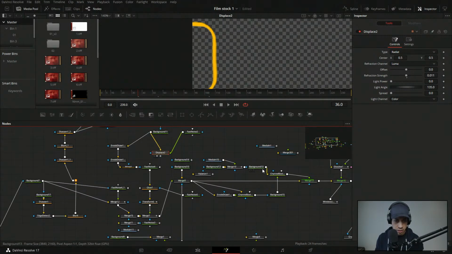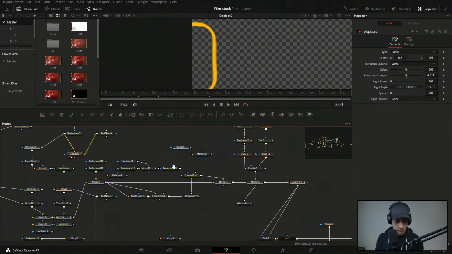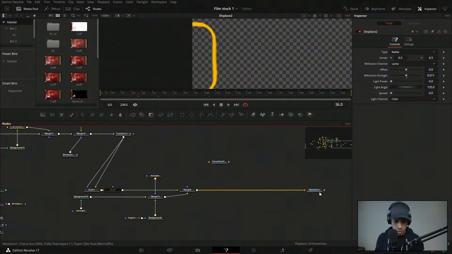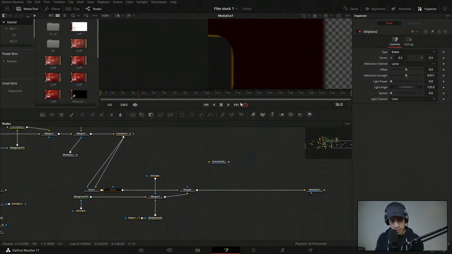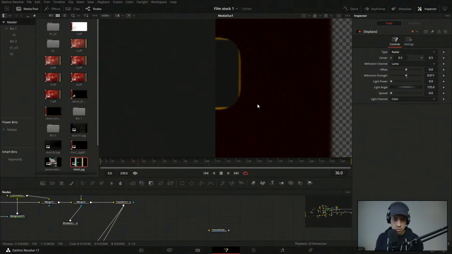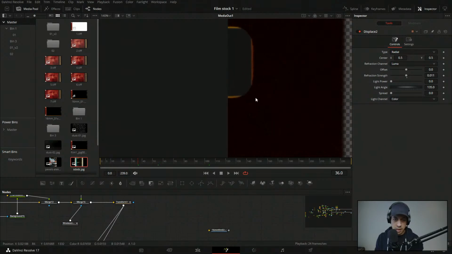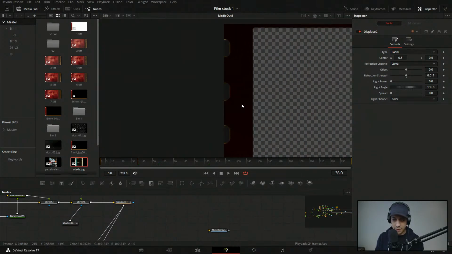If I bring this over here, I think I can do that, right? Yeah. And now I look at it, yeah, it's right on the edge, you see? So it is just a displace. So I think I'll just leave it like that and call it a day.